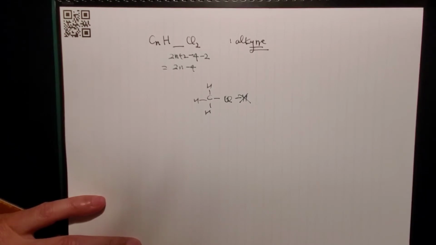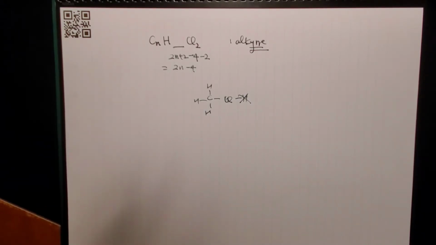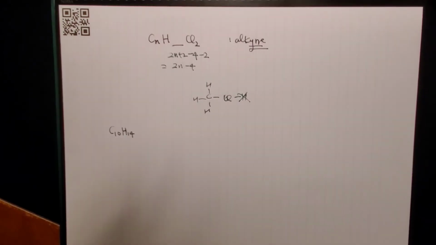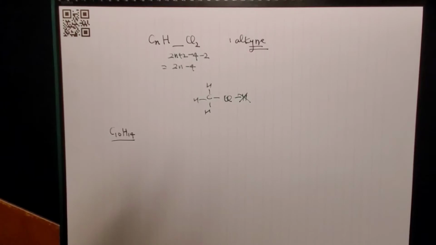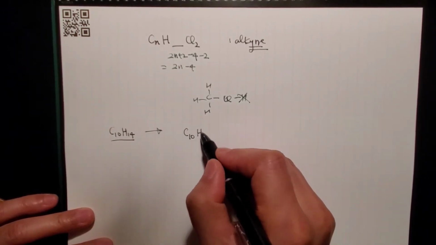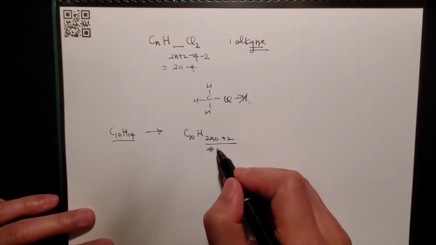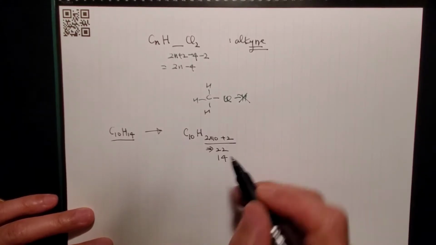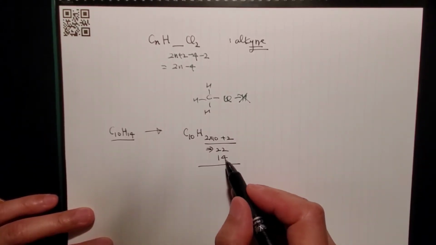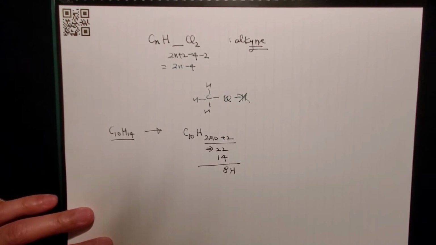So you can think of all kinds of combinations, and you should be able to calculate how many triple bonds or double bonds or rings you may have. So let's really practice with a formula given and see if you can figure them out. Okay, what do you think of this formula? If this was alkane with 10 carbons, the hydrogen number should be 2 times 10 plus 2, which is 22. You only have 14, meaning you lost 8 hydrogen atoms. So with the 8 hydrogens lost, what can you think of?